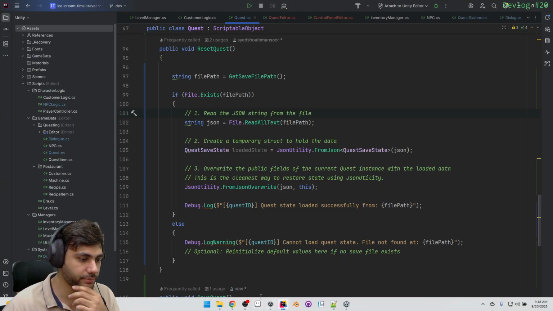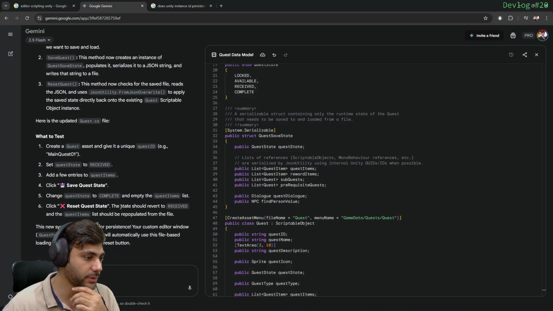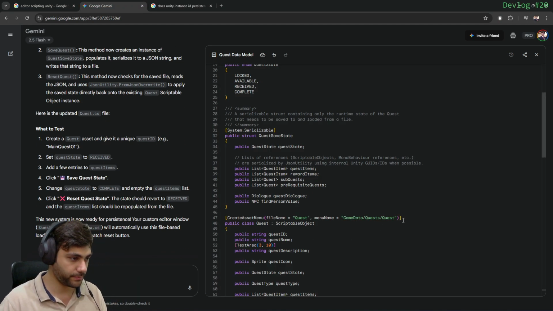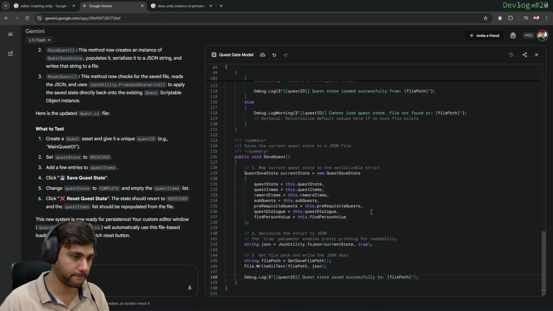So let's just maybe try and tell Gemini this. Will it still run? Will it still reset the values if I close and open Unity again?